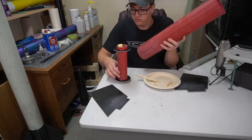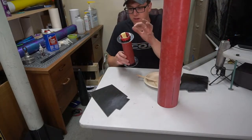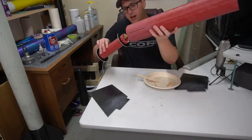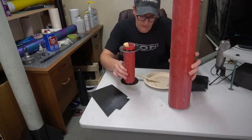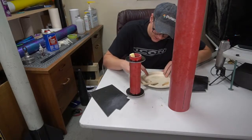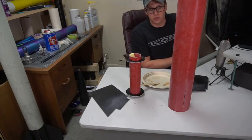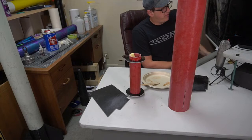So when I said a little stunt here, as long as this top centering ring epoxy is dry, we're going to go ahead and just glue this guy in place. But I might have just mixed a big batch of epoxy for no reason, because that's still a little tacky. I don't really want to risk pushing the ring in crooked instead of actually gluing it in place. So we'll give that about 45 seconds.